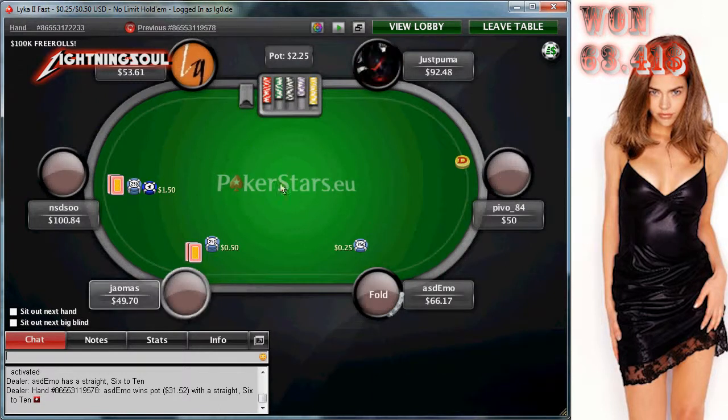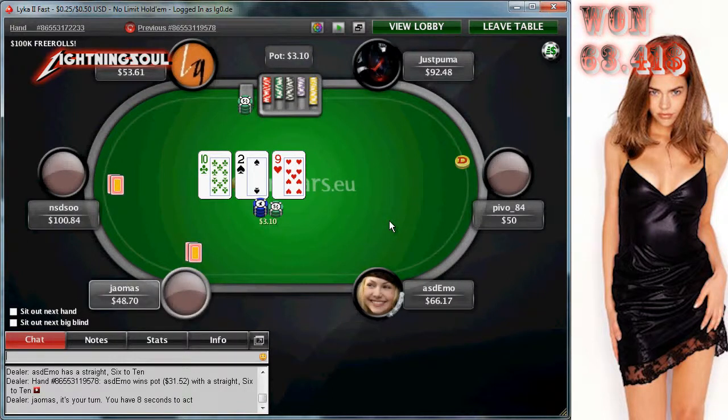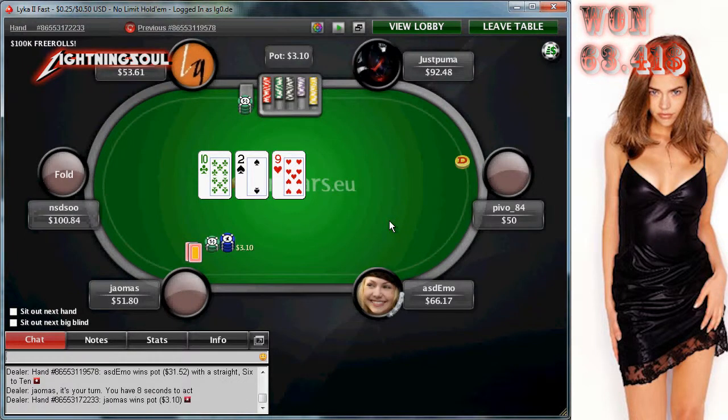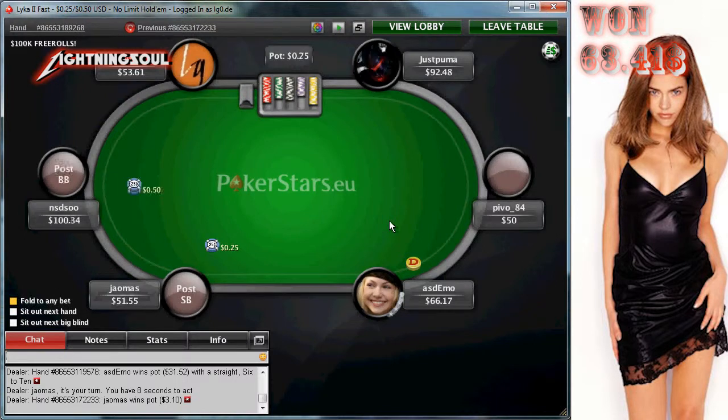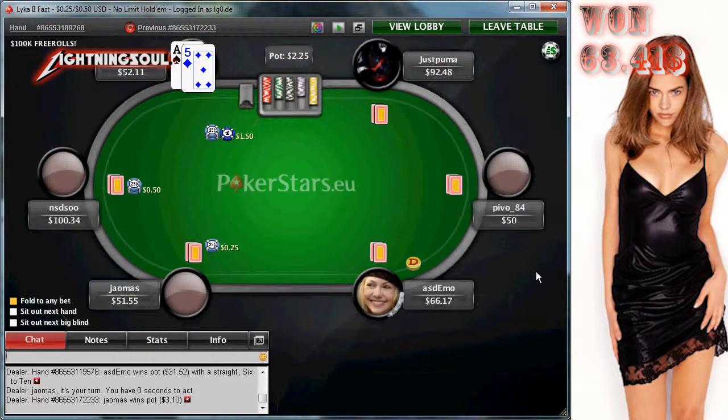Then I would like to call and see what happens. Maybe he just checks the turn, then you can make a bluff bet. I would like to raise if I have no position, trying to get it all in, more likely with a flush draw, especially if it's a big pot already. I wouldn't like to just call and put in half my stack and then have to fold on the turn if it pushes all in. That's what I would want to avoid.